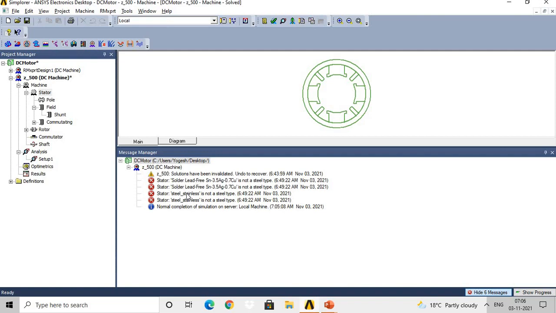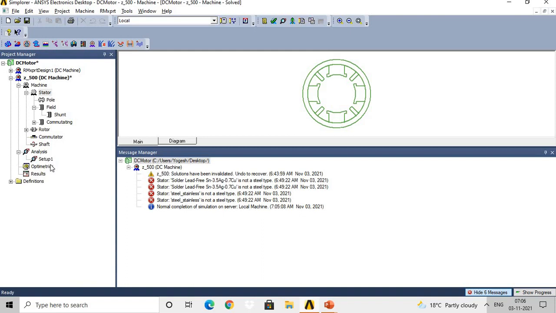That means if you make any mistake which is not within the acceptable limit, or which is not as per the standard design for that machine, then it will be shown with an error here. Then you need to rectify that error, and then again analyze the circuit.